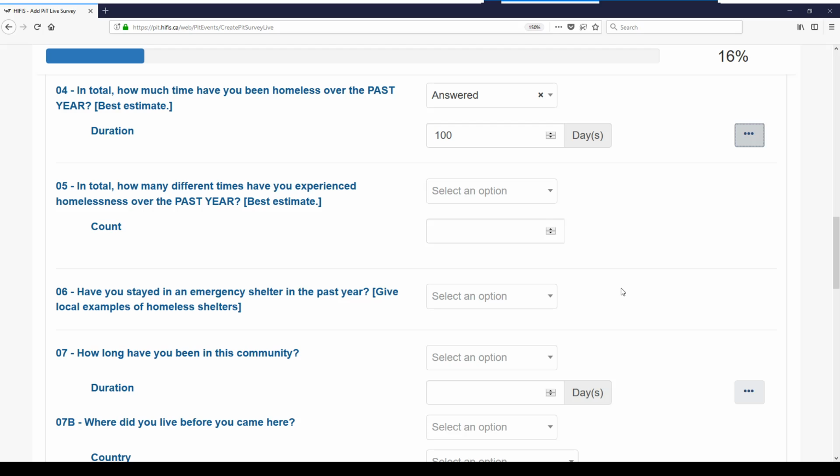Most of the rest of these questions follow a similar logic. Also note that your specific survey may look a little bit different than the one that I am demonstrating here. Some of the wording might be different. There might be some optional follow-up questions that have been added in that are not on my demonstration. So be sure that you go through the survey first before you start asking real respondents, just so that you're familiar with each of the questions.